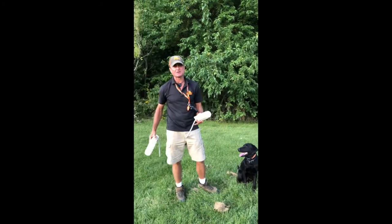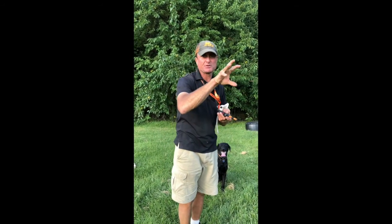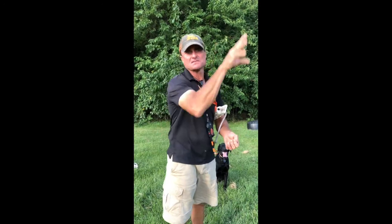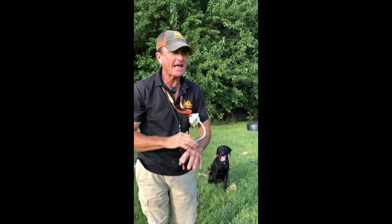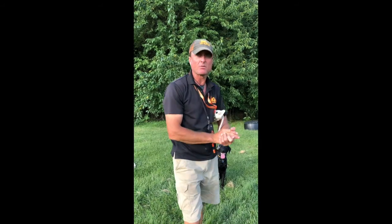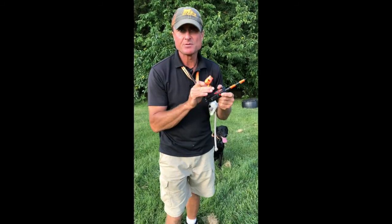Now let's talk about the common corrections that we use on a retrieve. Anything that happens that we don't like out there from a basic retrieving mechanics standpoint: the dog goes out for, say, and runs past the dummy. The dog goes out there and grabs the dummy and begins to run away. The dog goes out there and grabs the dummy and on her way back starts veering off course. Any of those situations, if it happens out there, we've done enough training where a quick heel nick or multiple toots, which means the same thing, followed by nick, should make the correction.